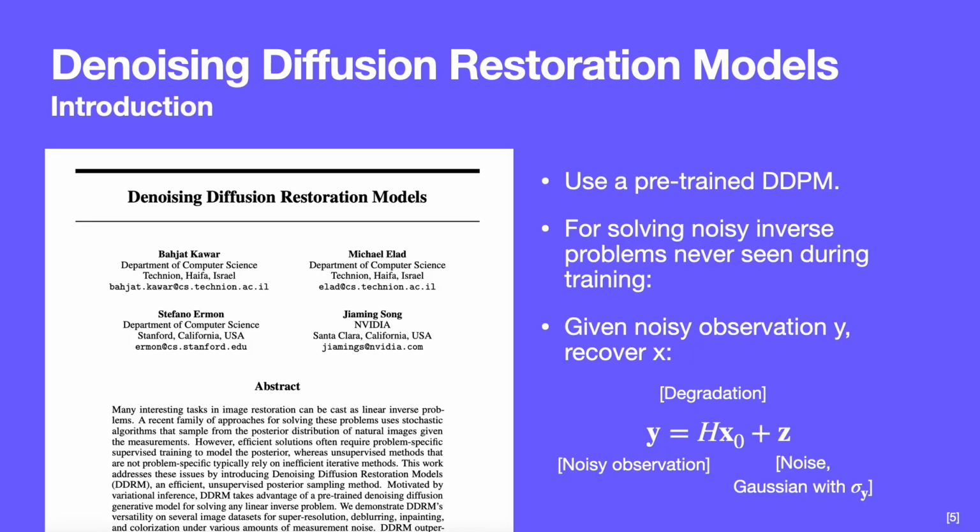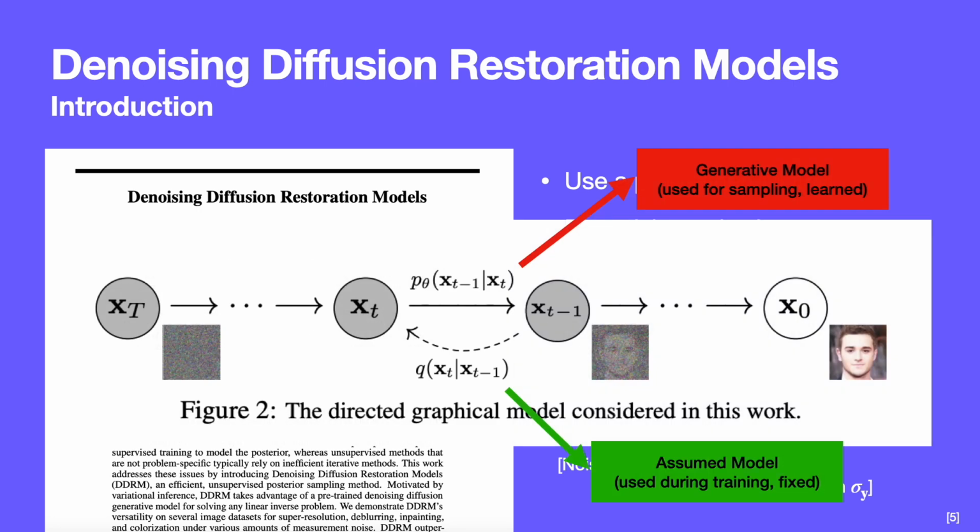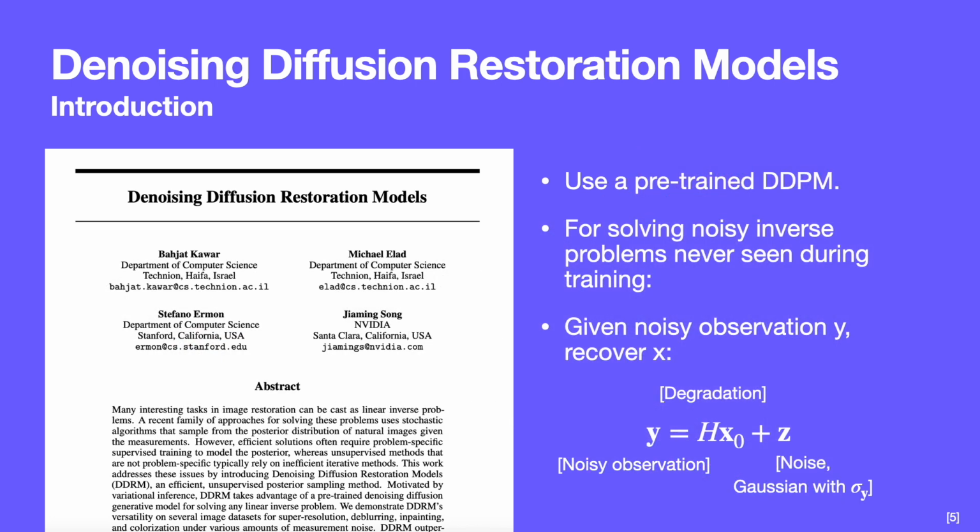So that was a quick overview of the diffusion model I used, but how can we solve an inverse problem using these diffusion models? That brings us to this paper, DDRM. As opposed to generation of an image from nothing, in this case we have an observation y, and we want to condition on it. So one way to do this is defining these generative and assumed models conditioned on y this time, but that definition will depend on a particular inverse problem. Rather, we want to utilize the same diffusion models to solve any linear inverse problem.